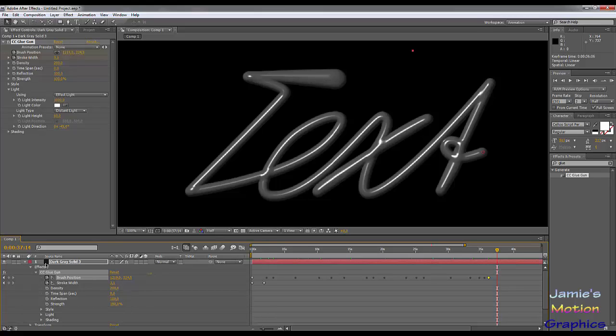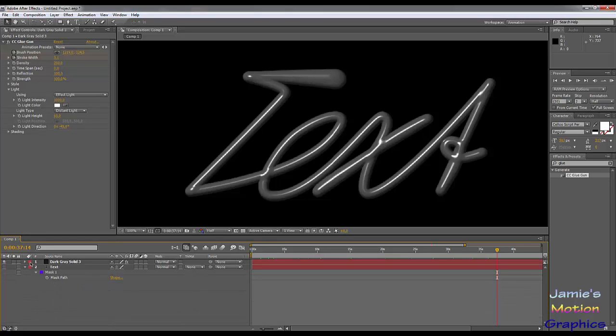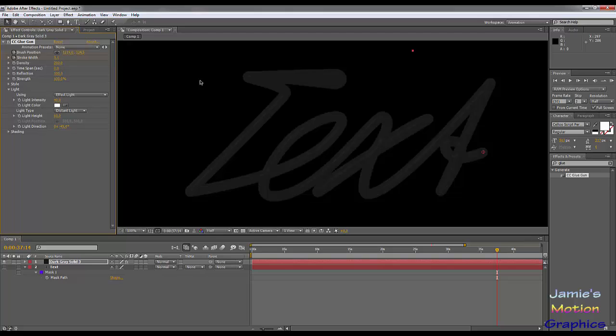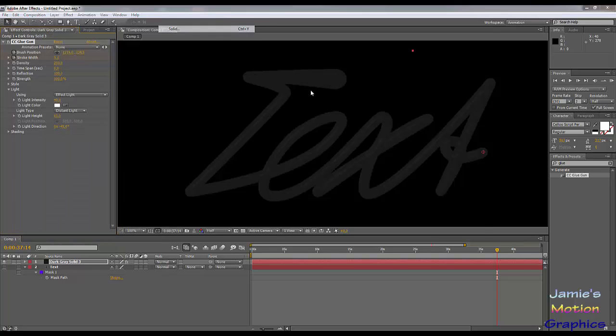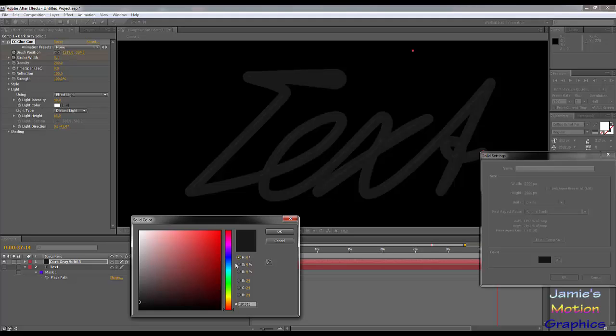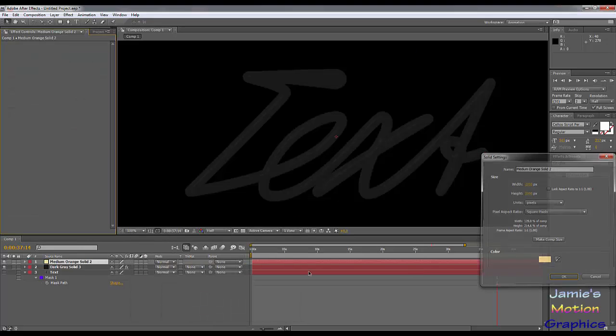Excellent. But let's say you're not interested in making it this liquid. This is an insanely liquid look, and let's say you're not interested in that. So let's set this to 40, so it has a little hint of light. And let's put some paper underneath this. So layer, new, solid. Let's select some kind of paper color. Well, that's a terrible paper color, but this one will have to do.